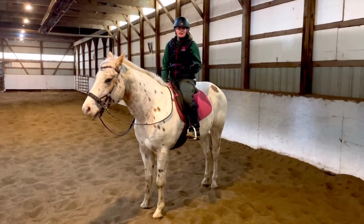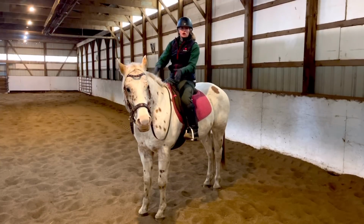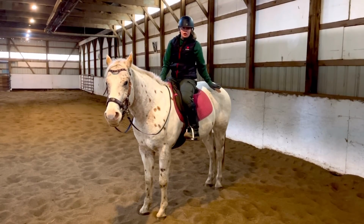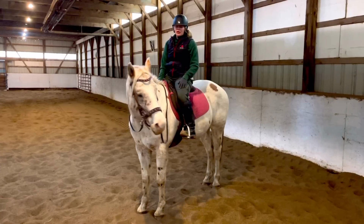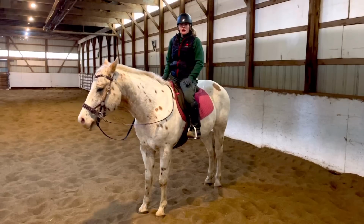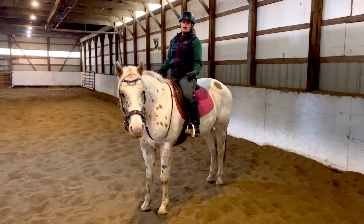Okay, so that was his 2nd time ever cantering in the indoor arena. Now it's really hard because it's not a wide arena, and he's a bigger horse with a bigger stride, plus trying to gain his balance, not only from healing from his injury, but just from not having formal training, I'm guessing, his whole life. So I'm really proud. It is hard to sit and look pretty when you're riding a horse that's big and a little bit unbalanced and coming off an injury, so rehabbing. It's not just sitting there and thinking about what to do with your body.